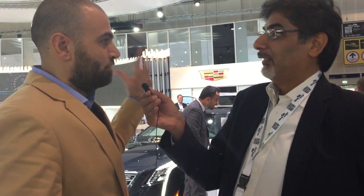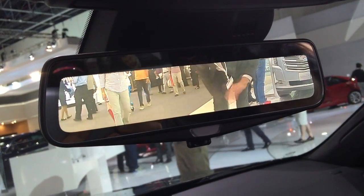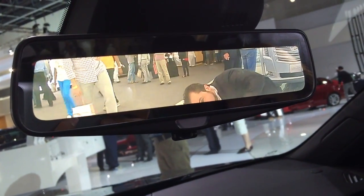So when you look in your rear view, you actually see the headrests and the passengers sitting in the back, and based on how much you really like the people sitting in the back, you can just switch on the TrueView, and basically you've got two cameras mounted in the rear that delete all the rear seats, all the back passengers, and give you what you actually should be looking at from the back of the vehicle. That's really cool. What's it got under the bonnet?